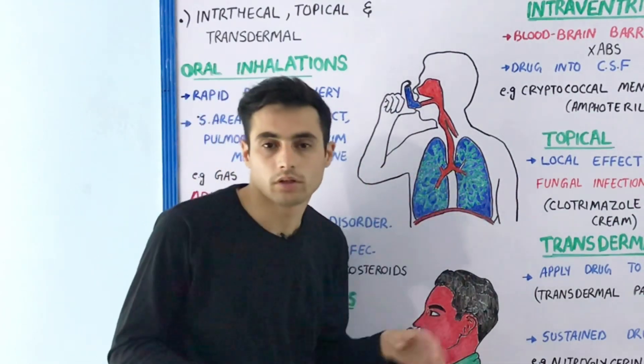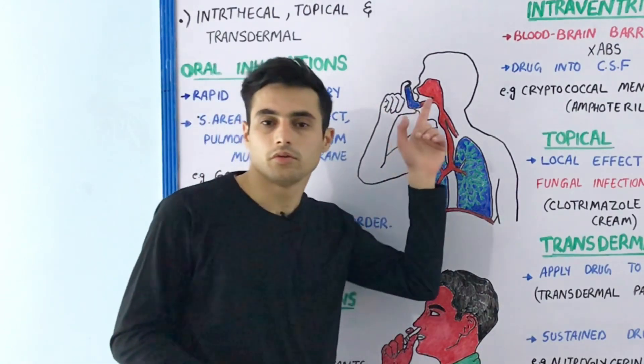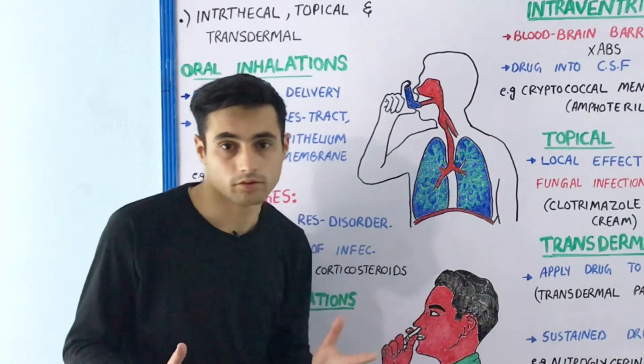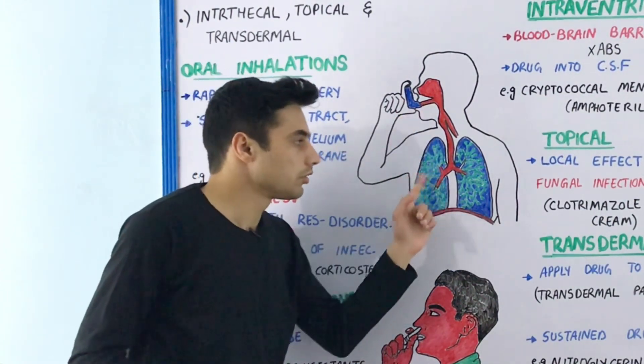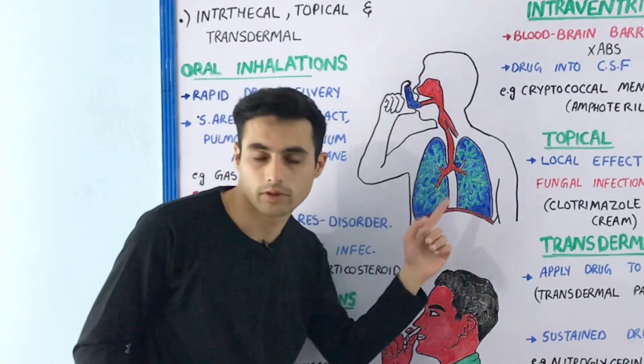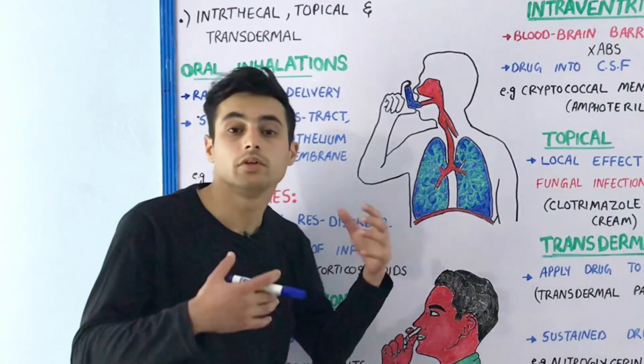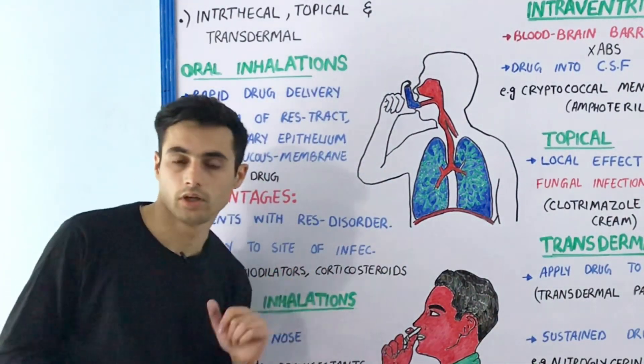In order to dilate the airways, asthma patients use this plastic-shaped structure known as a nebulizer. They inhale the drug through the oral route and the drug reaches directly at the site of the problem. If the bronchioles are constricted, we use bronchodilators and corticosteroids.